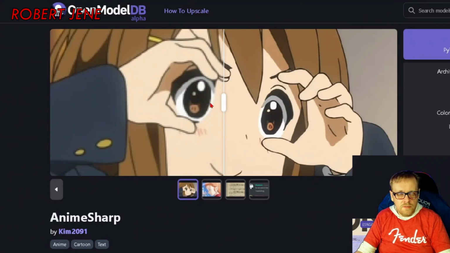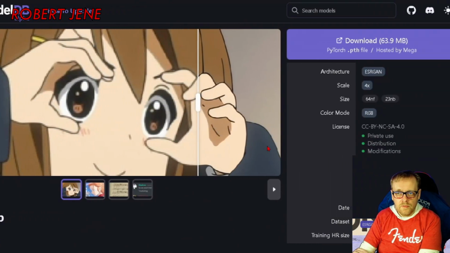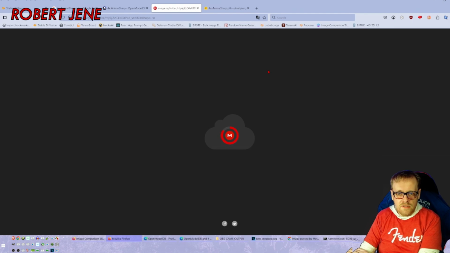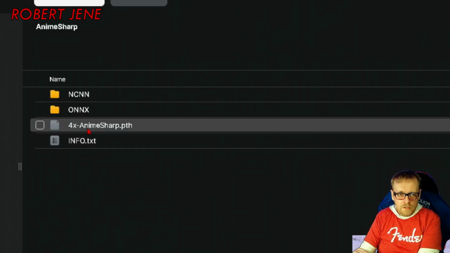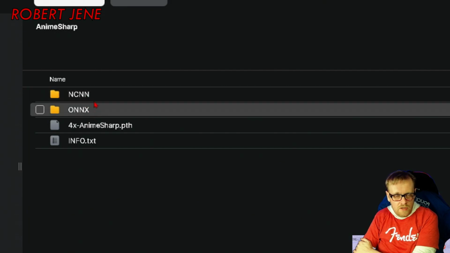Here's Open Model DB. You can go like this and compare it. Obviously, when they put these comparisons on here, they put their best example, and your mileage will vary. The download's over here. You just click that. Sometimes you get this Mega upload, download, what's it, and you'll see this. So if you know what these are for, tell me in the comments.